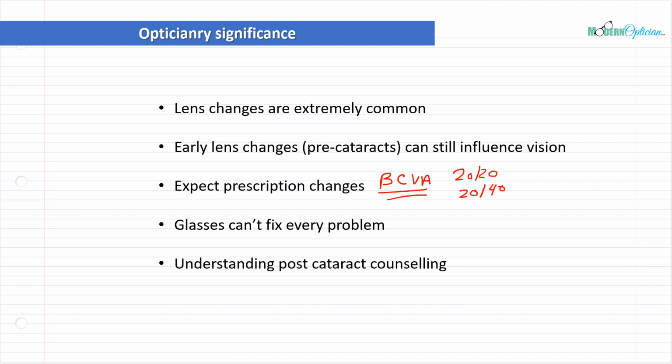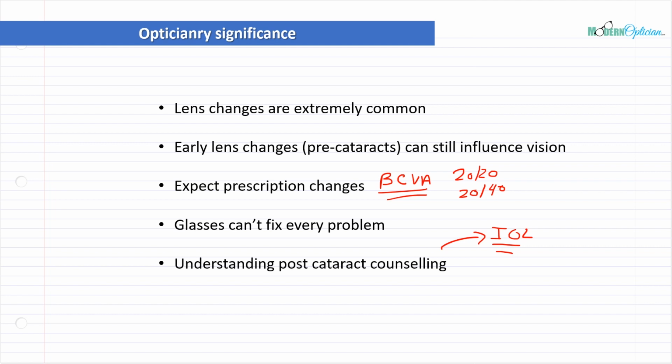And I want you to think about, because we're going to talk about this more in detail later, post-cataract counseling. This is basically what we're going to start talking to people about after they have an IOL. It's very important for them to realize that just because we've corrected the refractive error per se doesn't mean that there aren't other effects that they have to keep in consideration. And we talked about the idea of being fully presbyopic when an IOL is put in. And if we start talking about things like monovision and multifocal IOLs as well, now we start talking about different effects that they have to be aware of as far as visual performance goes.